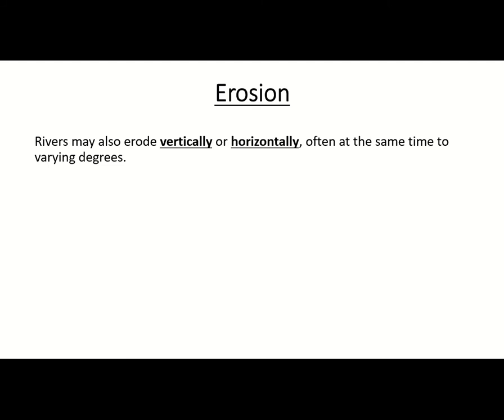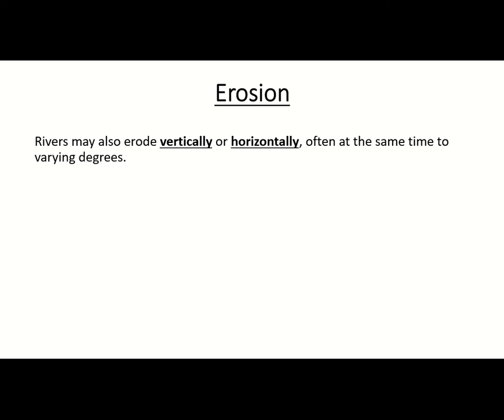They'll obviously do that to certain degrees at the same time, but whichever one dominates depends on where in the river you are. So remember, the force that's acting in rivers is predominantly gravity. Gravity is the thing that moves rivers from upstream to downstream. So when you drew your drainage basin, the source of the river is always at the highest point of that river's drainage basin, and then it flows downhill because gravity is the thing pulling it that way. And then when it reaches sea level, which effectively is zero, then it runs out of that gravitational potential energy. So the higher up you are, the greater your gravitational potential energy.